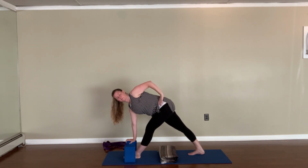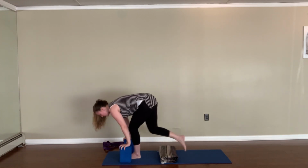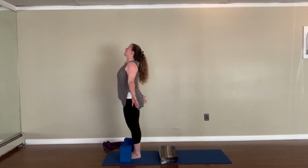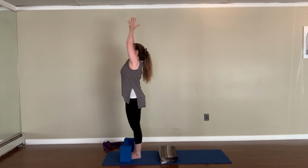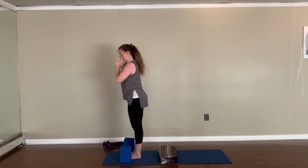Now bring your left hand, take your block, set your right foot next to your left one. Press into your feet and come up, look up, reach. Palms together, hands in front of your heart. Now, we're going to come up to a forward bend.